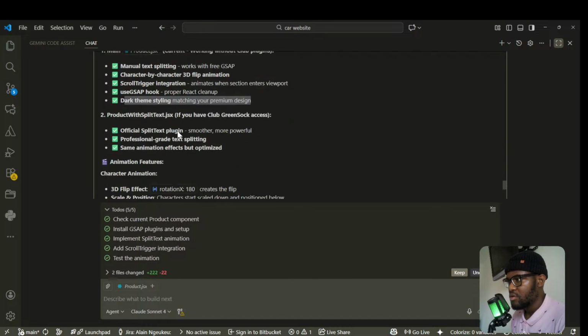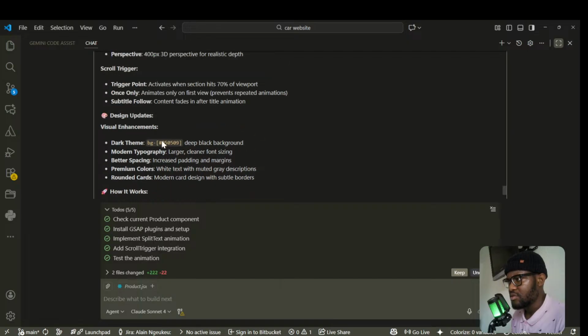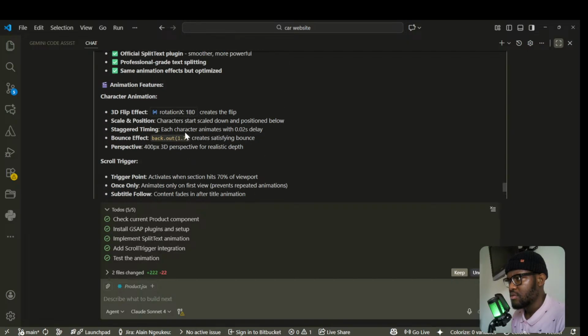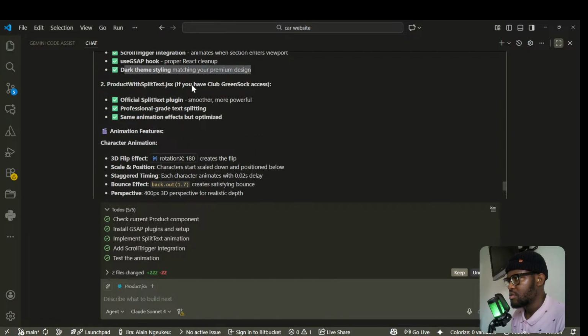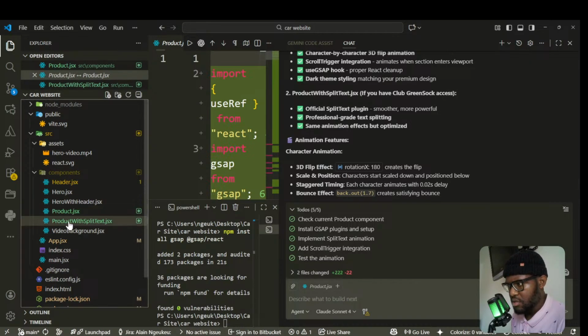Okay, now the product with split text, if you have access to the official plugins mode. What are you asking me to do? Oh, the question is, did the guy create this product? Let's look at it here.